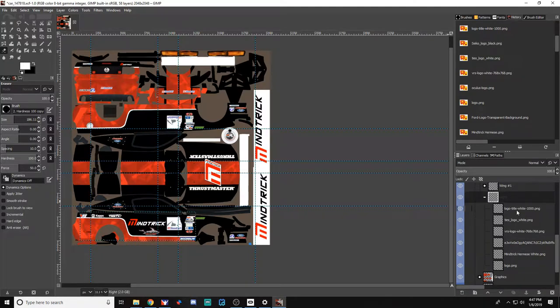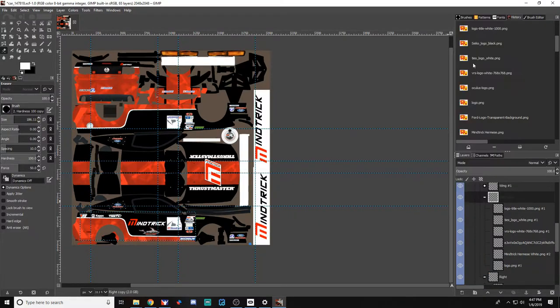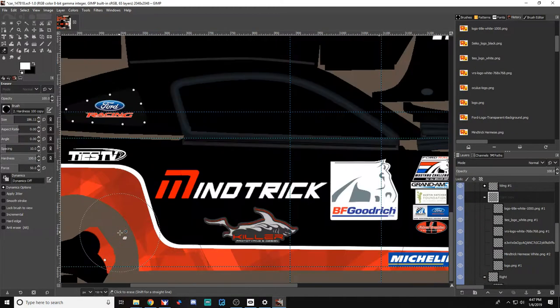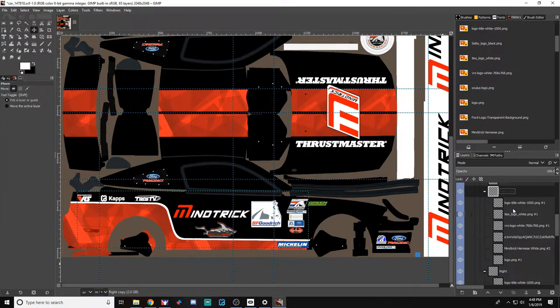Right side logos. Okay, so what we're going to do, again, this is tricky. We're going to duplicate, okay? But we're not going to flip. We're going to rotate everything. So we'll duplicate, and we'll have to flip them individually. That's what it is.